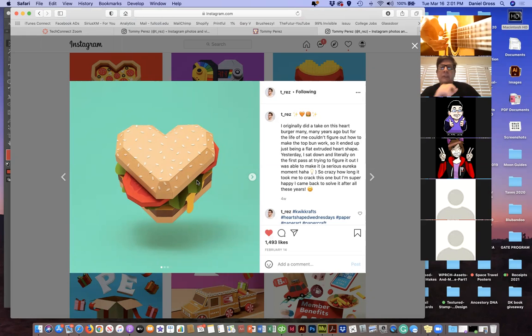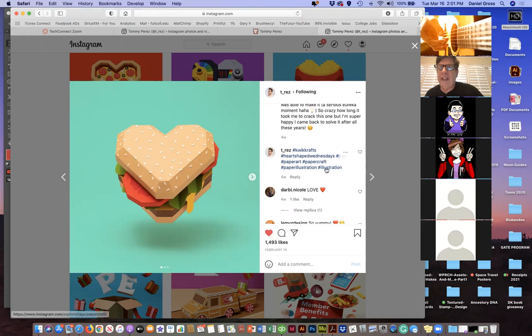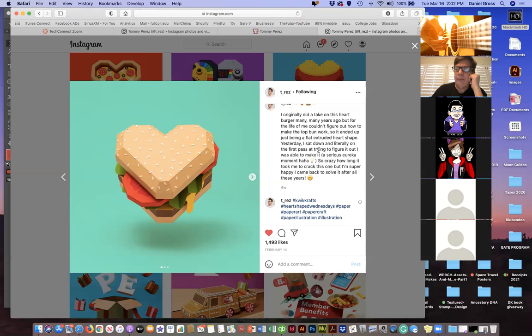So you've got the image, and then you've got to have some kind of write-up, and then you need to have some kind of tags. Now, he doesn't have a lot of tags here, but with Instagram, you're allowed to have up to 30 hashtags. And really, hashtags are how people are going to find your work. They may find it because they're following you or somebody tagged you, but for the most part, hashtags are how people are going to find you. Somebody looks at illustration or paper craft, and those are ways you're going to start to see people in that area. So hashtags are really the key to allowing people to find you as an audience. They can be in the same original block that you're typing, or some people do it separately. Your choice, it makes no difference.